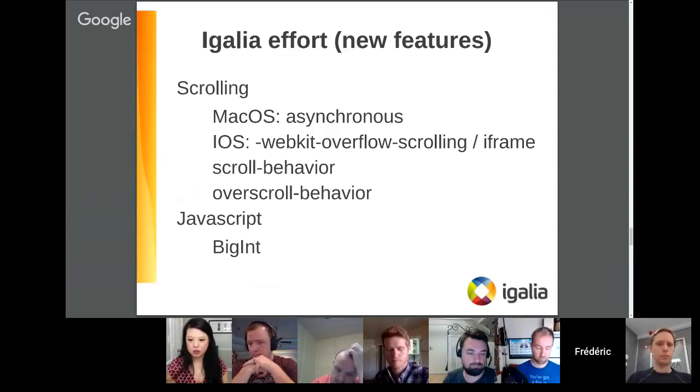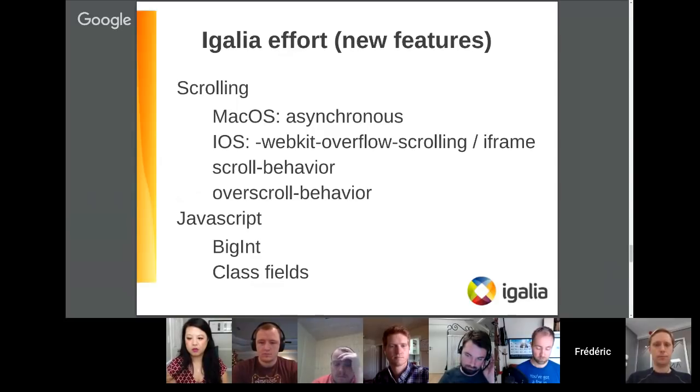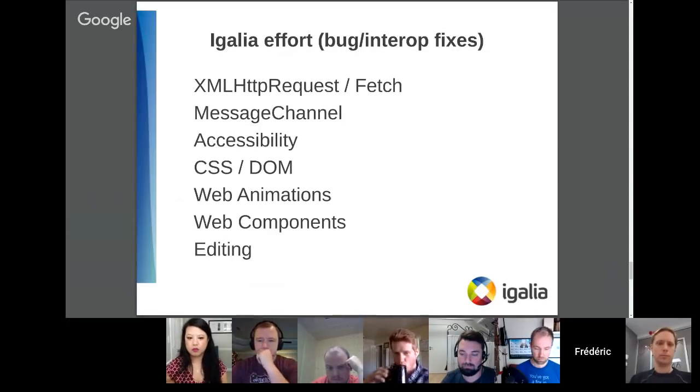Regarding JavaScript, well, we have done a pretty good job on BigInt. I think most of the operators are now implemented, and we are continuing to polish things and to implement the missing operators. And class fields, we submitted some patches for review, and we are waiting for feedback from Apple. And there are many more features. We are working on bug fixes and interoperability fixes.